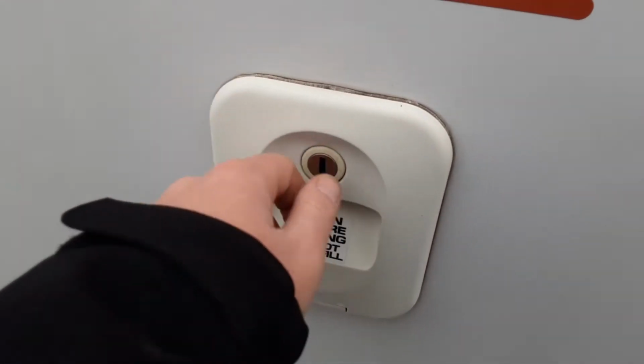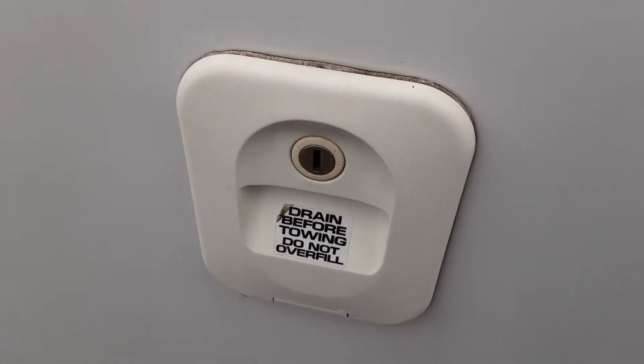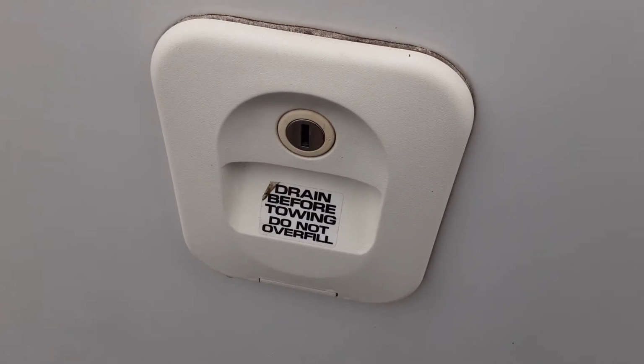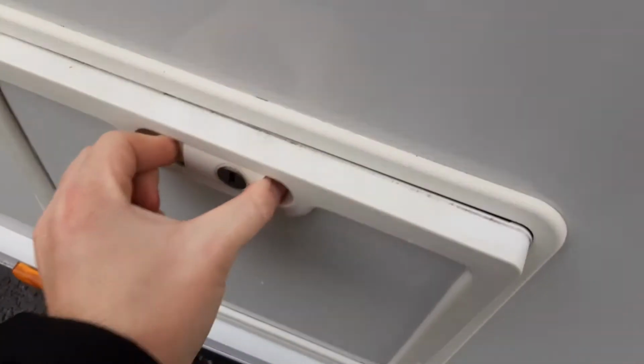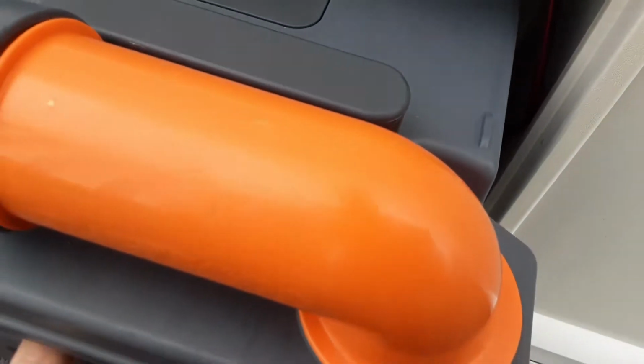In the back of the caravan, if you open up this tank here, you'll find the flush tank for the toilet system. So you put 3.5 litres of water in here and a cap full of the pink fluid prior to use. And in the bottom you'll find your toilet waste cassette, which you release by pulling up the orange handle and pulling the cassette towards you.